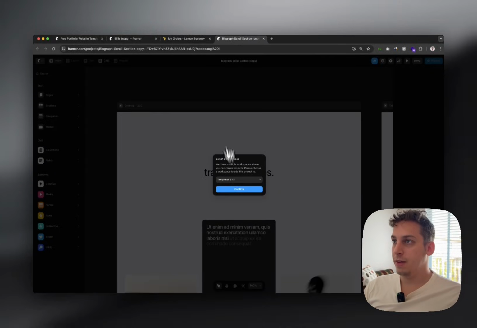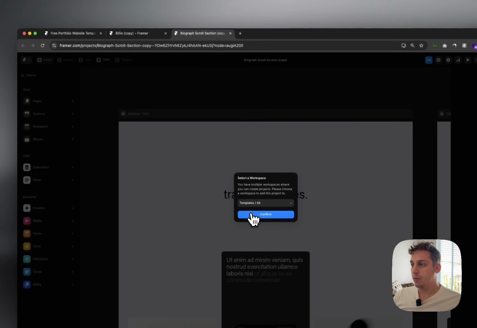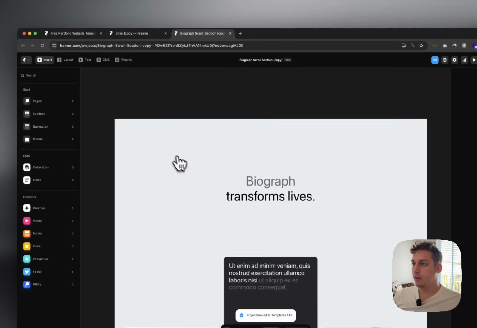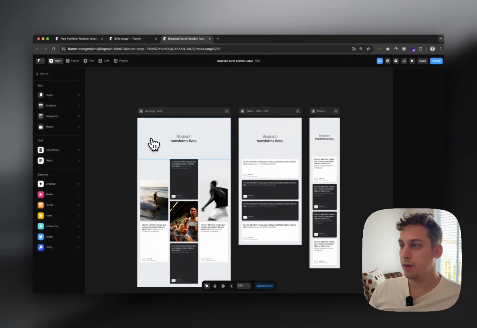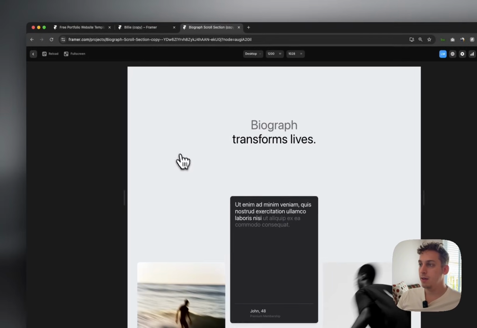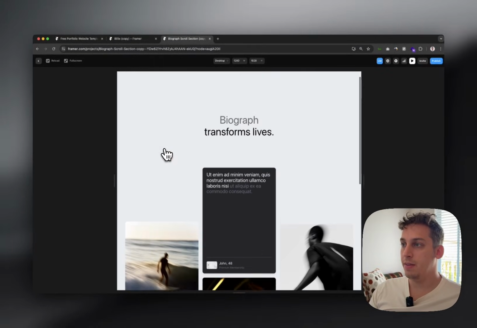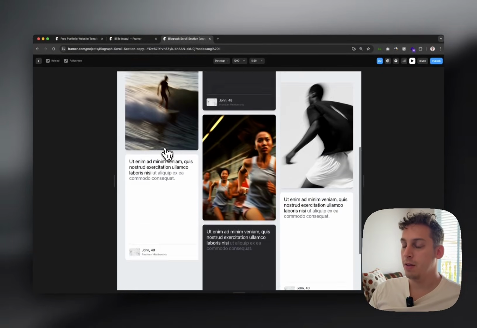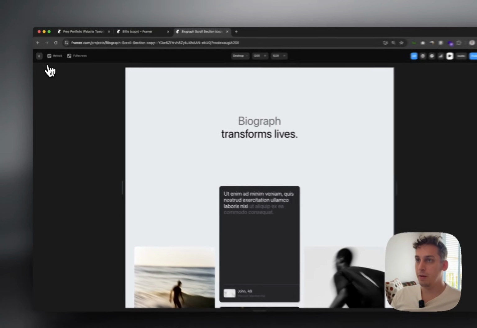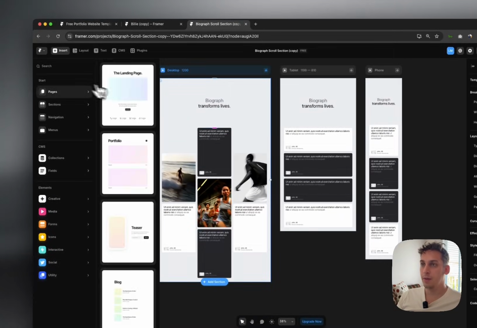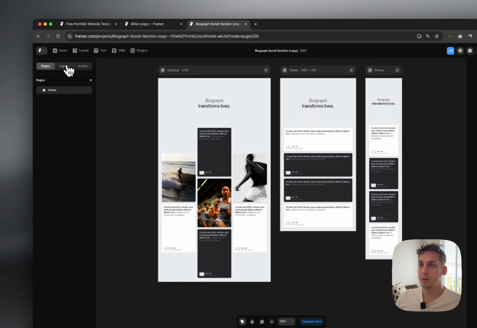And then once I download it, I'm going to click here, and I can see, okay, this is cool. This is a section that I kind of made, going like that, and I might want to add this somewhere in my homepage, right? So in order to do that, we can do the following. We can just get this, and first of all, understand how it was built.